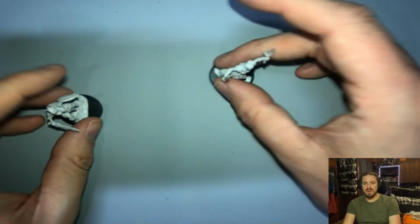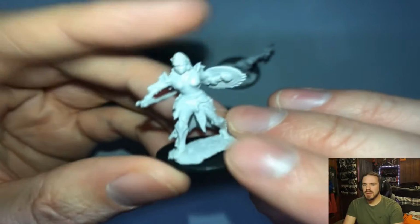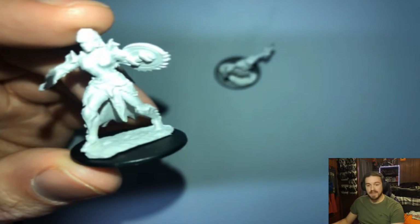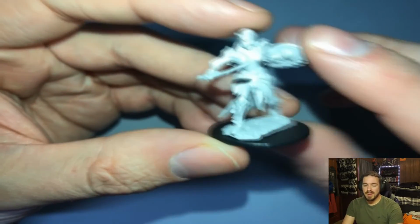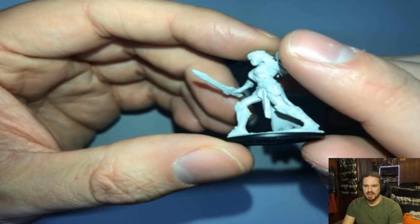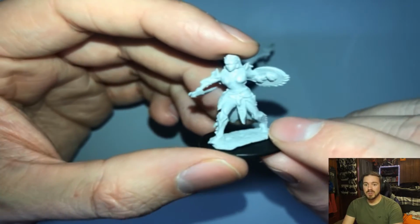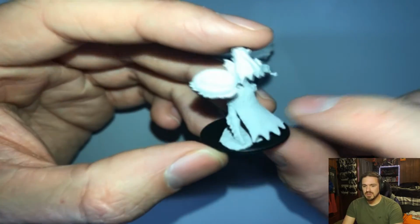So we have 2 female elf fighters. These are from the Pathfinder Battle series, but they also work in D&D, which is why I'll get some of them every now and then. I think they're really cool. So this is the first one that we are going to paint. So just wanted to show it off.